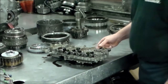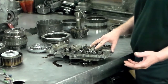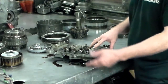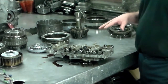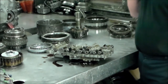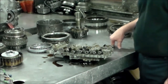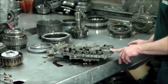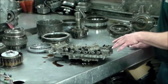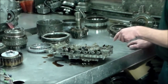And if you have a bad solenoid, the most confusing thing when ordering this stuff is you'll hook up your scan tool and it'll say shift solenoid A electrical, shift solenoid B electrical. And then when you go to order it, these usually have to come out of the dealer, and they have a totally different name for the solenoid. They might call it 3-way shift solenoid number 1. The best thing to do when we're ordering a solenoid, especially from the dealer, for a Toyota or a Lexus, is we have a printout. We have them fax us a picture so we can point out the solenoid.